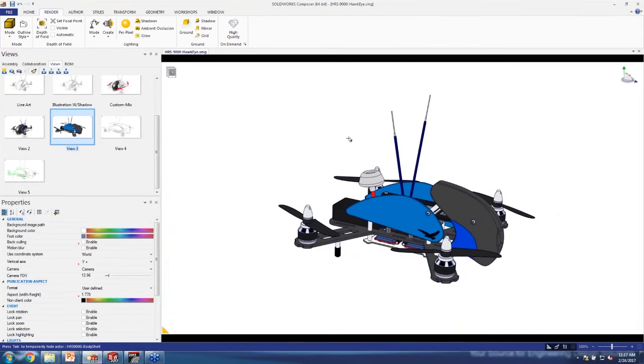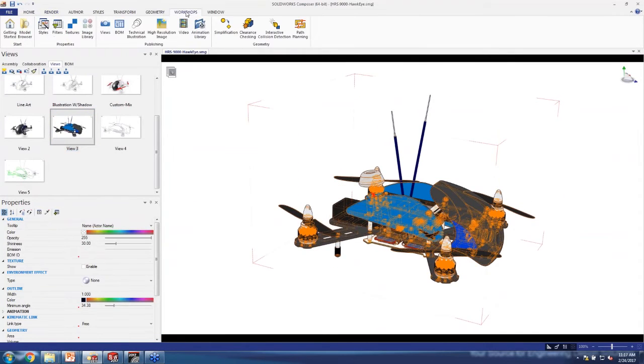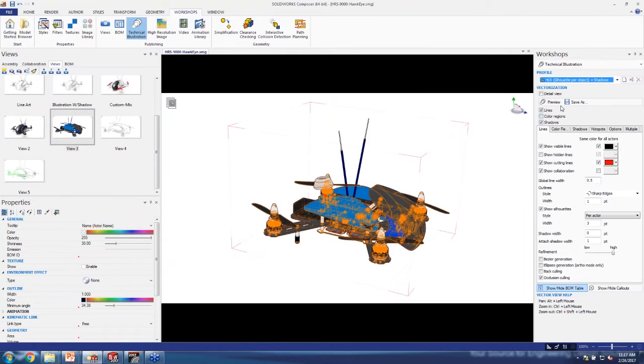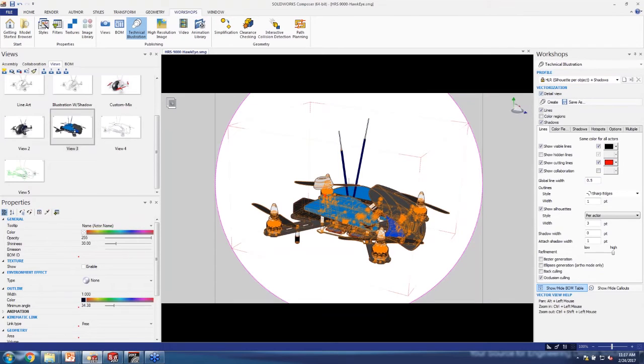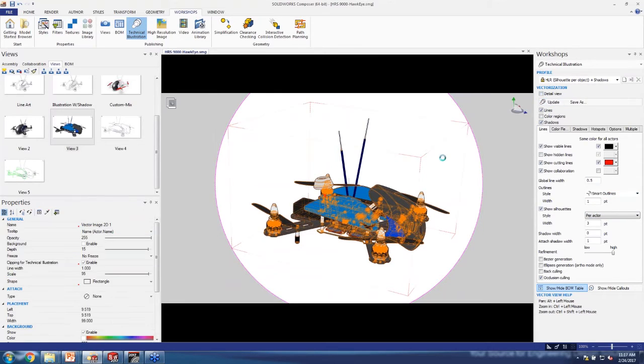If I go to silhouette, you get the same thing, but more like what people expect when they look at technical drawings, 2D drawings. We can control the line thicknesses too. So I'll select a few components so we can see the difference here, and we just change the width of those lines. We can even change the color of those lines, depending on whatever you want to see, and you can really use that to isolate and identify things and get it looking exactly how you want.